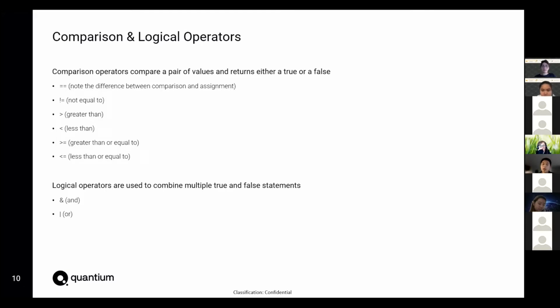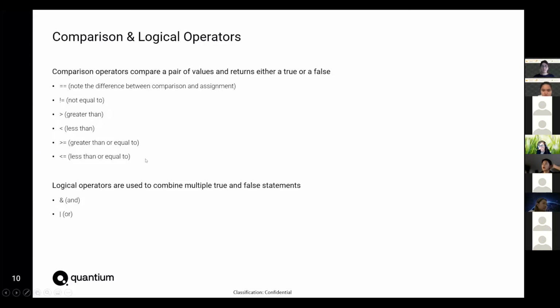A single equal sign is for assigning a value to a variable. Those two things are different. Next, we have not equal to. This is pretty consistent across all programming languages. The way you do not equal to is you add an exclamation mark before an equal sign, and this allows you to check if something is not equal to something. Then greater than, less than, greater than or equal to, less than or equal to.